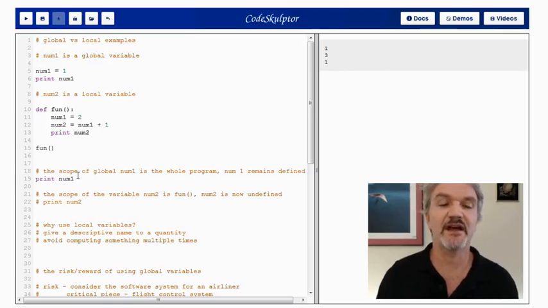When I asked to print the value of num1 down here, the global variable still exists, so it printed out a 1. So the critical thing to understand is that if I try to modify a global variable inside fun, it's impossible, at least the way I've done it here. Anything that you create and assign inside a function is going to be a local variable.